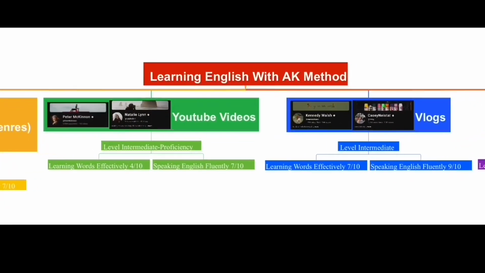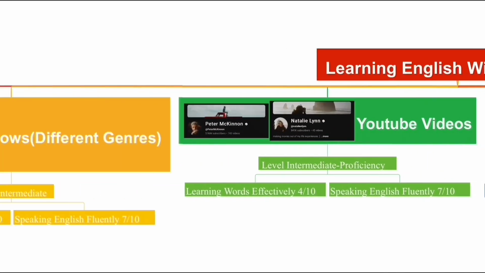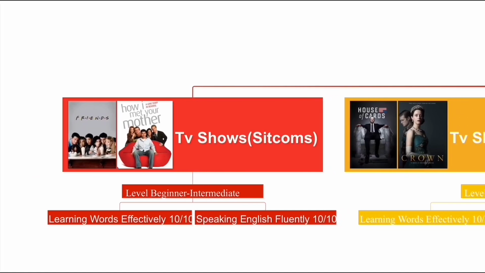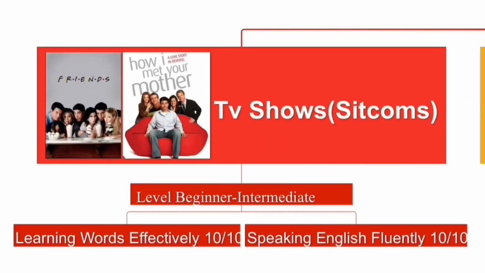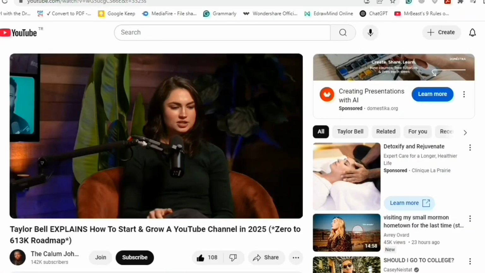Why do you think that expression is so important? Now, I tell you guys all the time, you need to start practicing with the scripts of Friends. You need to start practicing with sitcoms. Sitcoms will help you to speak very natural English, will help you to improve your English. And the other day, when I was watching this podcast where Taylor Bell was a guest, look what she says here.